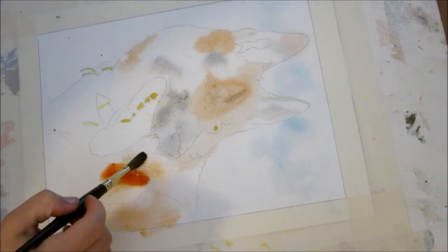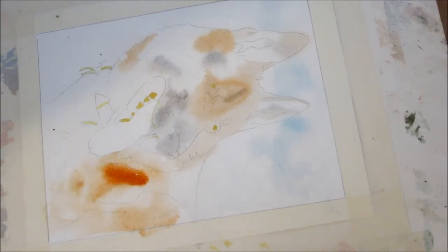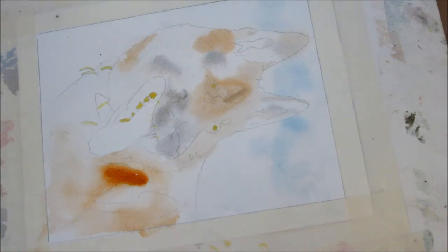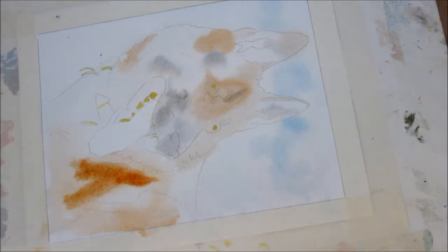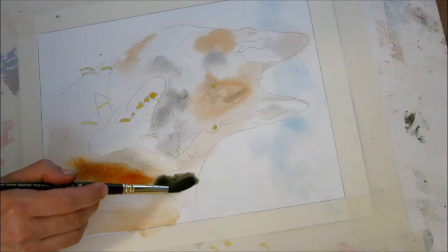Because this is already kind of dried right here, and that's not what I want. So I'm just going to go in and re-wet, and then I'll go in and refine this. It's a really black, darker area of his coat. And then I'm going to go in and get tons and tons of black in my brush to keep the softness of his coat here. But it's very black in this one area. So I'm going to go ahead and drop that in.